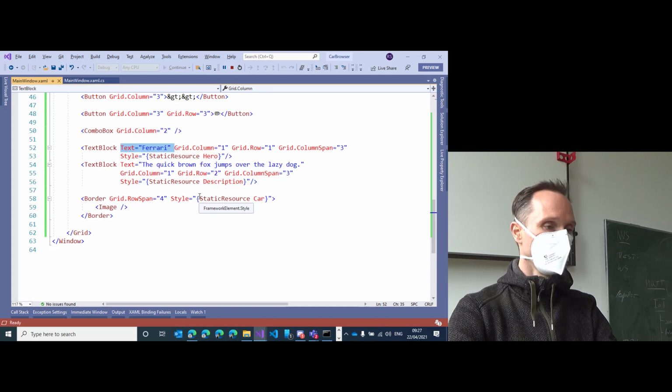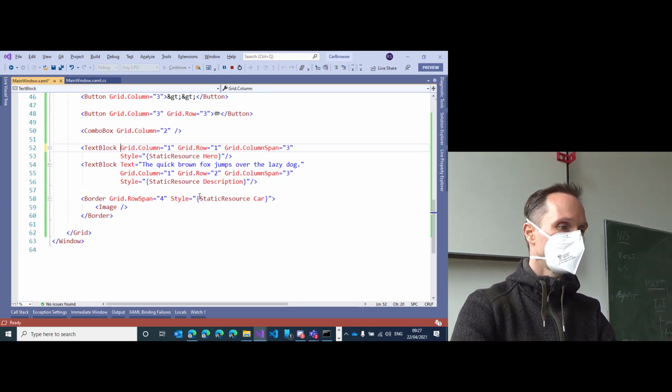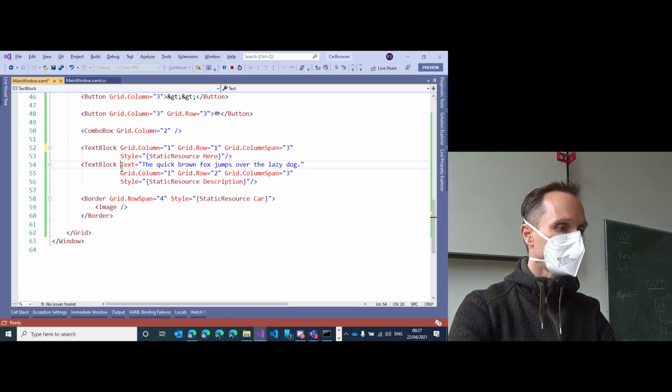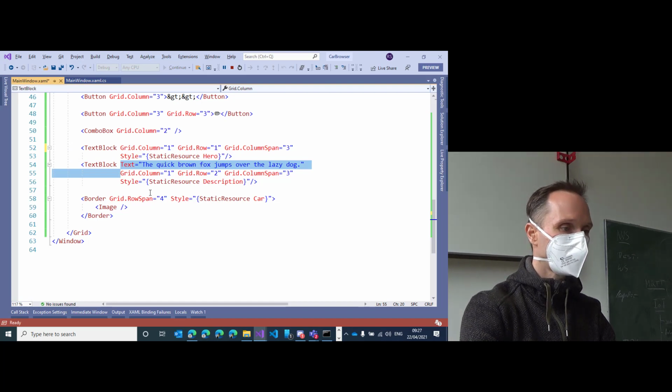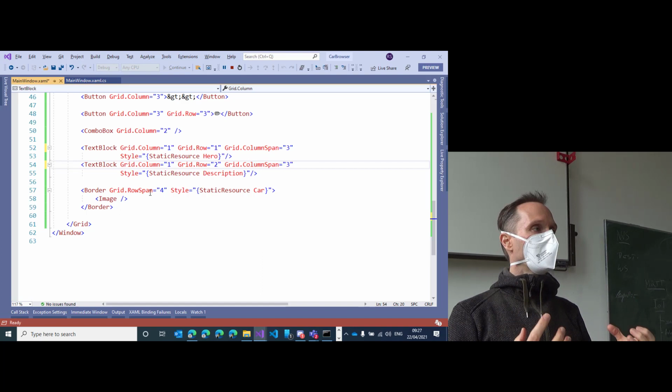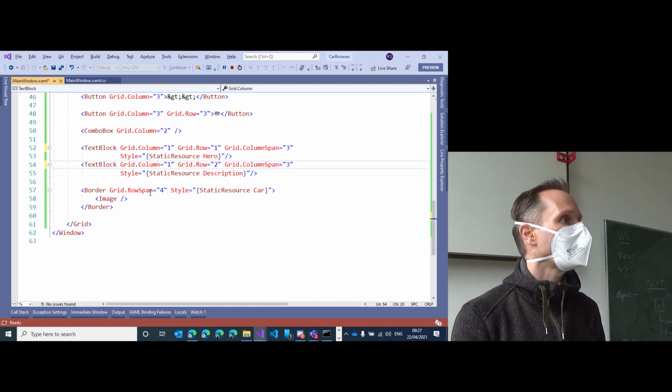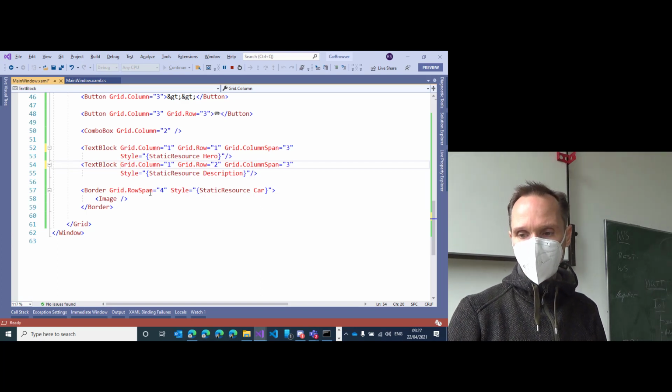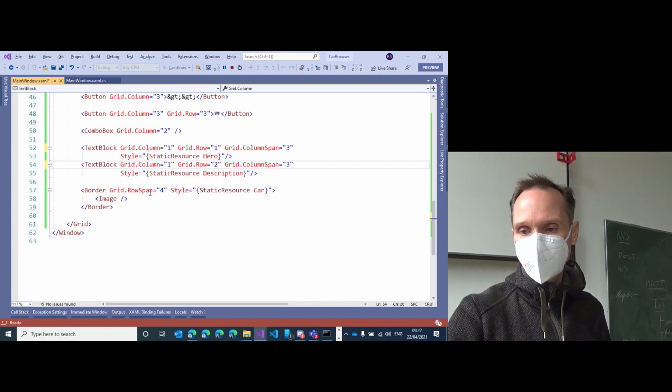So I ask you to delete this static text, and also delete this static text, the quick brown fox and so on, because now we want to add logic. Now we enter a new world, a new field in XAML, and that is data binding, and that will keep us busy until the end of this lesson, okay?